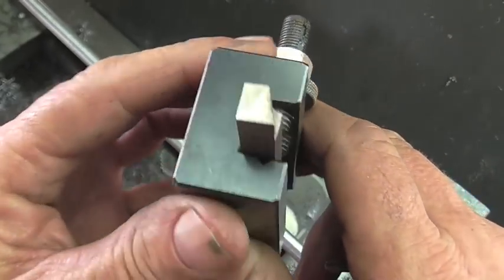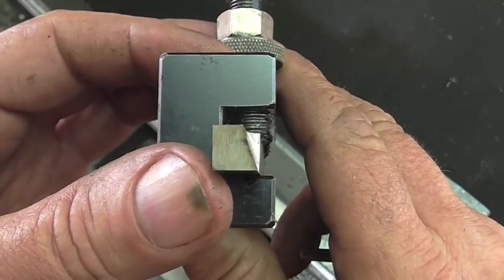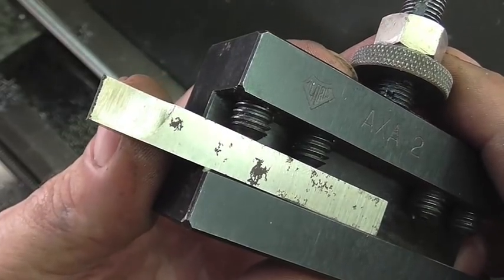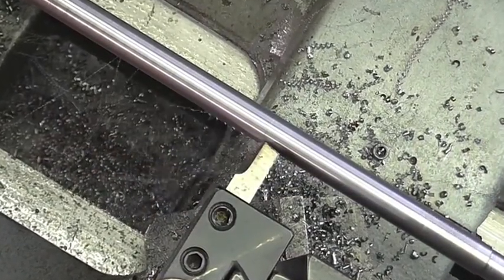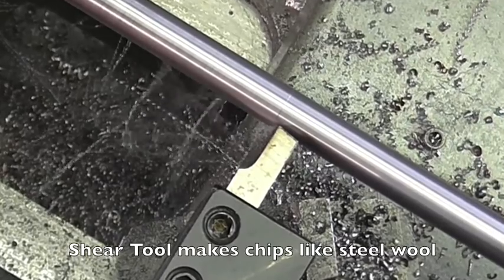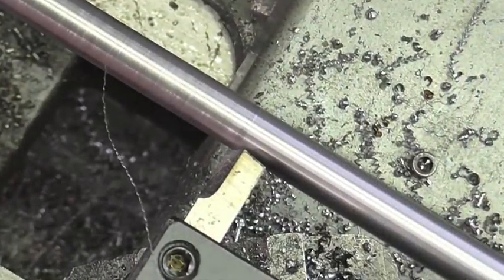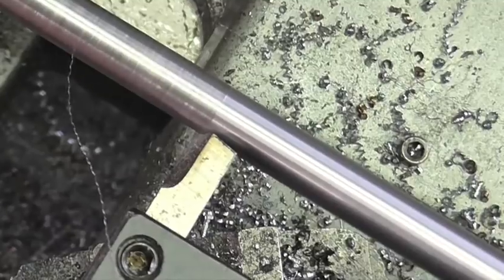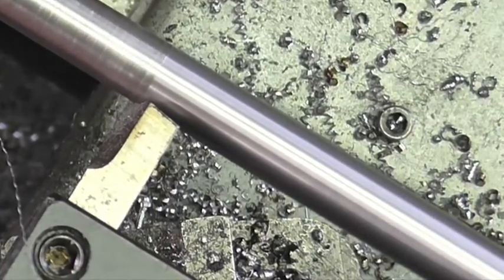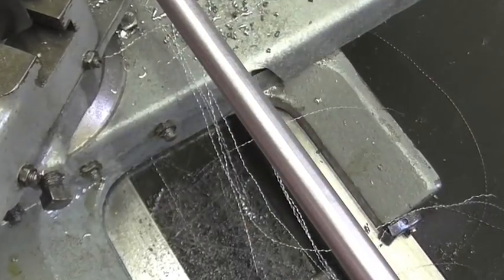Well, I finally located my shear tool. I knew I had one ground and it was buried in a box, but I wanted to show you the profile of this. It's a very simple tool to make. It's only one grind on your high-speed steel. But a surface finish like that requires no sanding, no emery, no nothing. Smooth as glass.